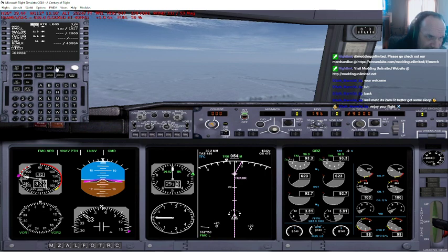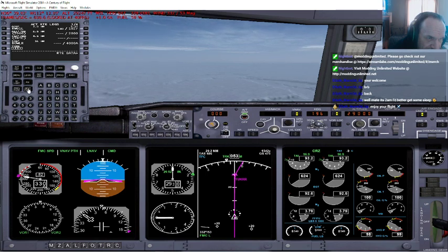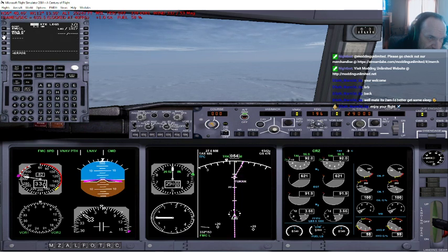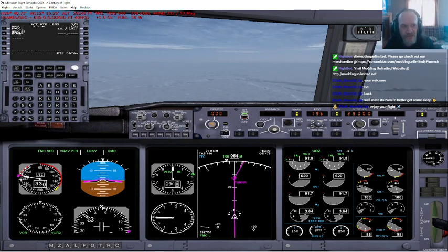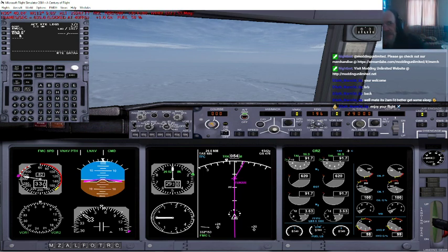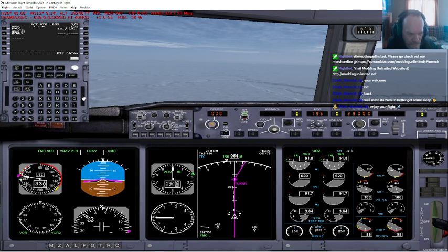It skips all the other stuff. And we're going to move Bowler up. So if I miss approach, it will fly to Bowler and hold at Bowler. And we'll set that at 250 at 4,000.